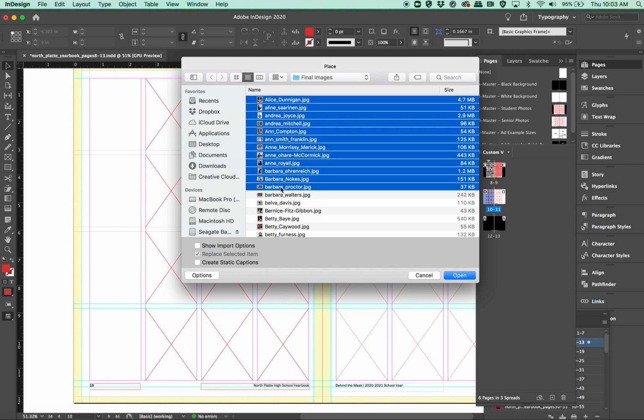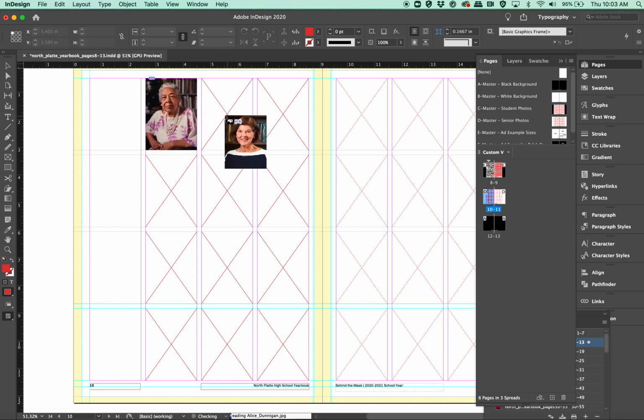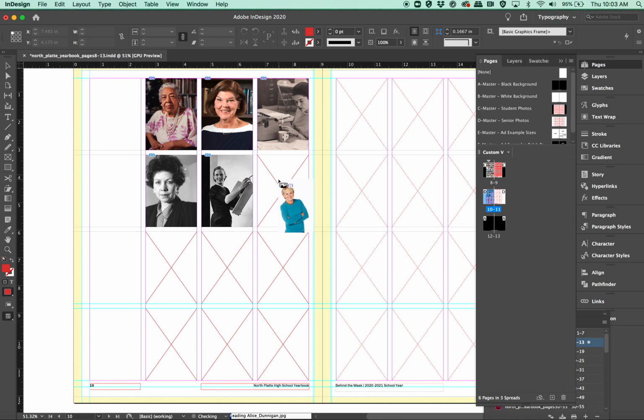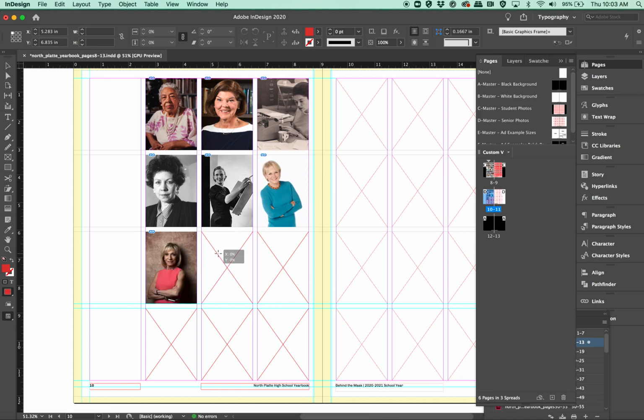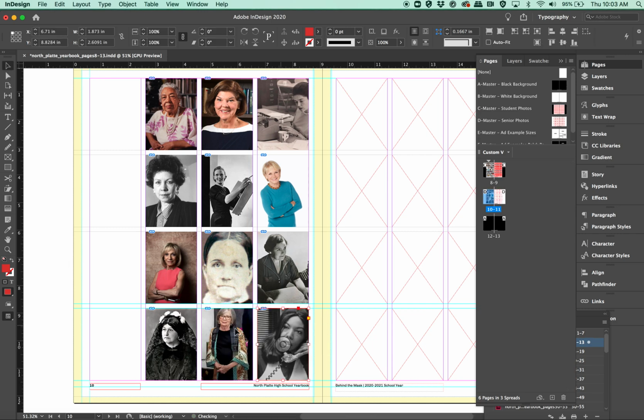I haven't done this one enough to know. This one, my assumption is that you will just have a name list of seniors because that's what it looked like from the file. And you'll go ahead and that text goes here. So you could just place that text and format accordingly. But then getting the photos in, because it's a little difficult.